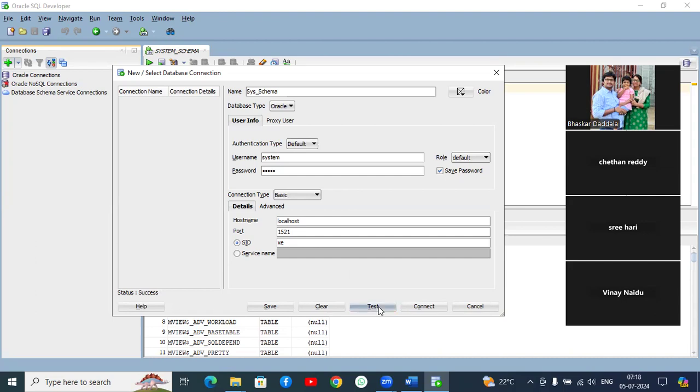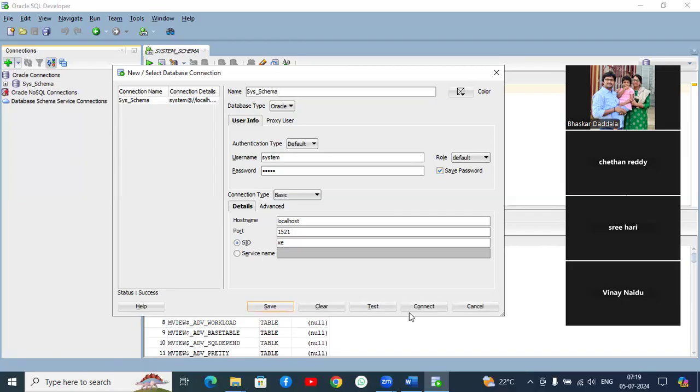When you test the connection, you need to see the status of the test, whether it is success or failure. If it is success, then you save the connection. You also need to make sure you click on save password. If you don't click on this property, every time you open, there will be a pop-up to enter the password. Now the status is success.